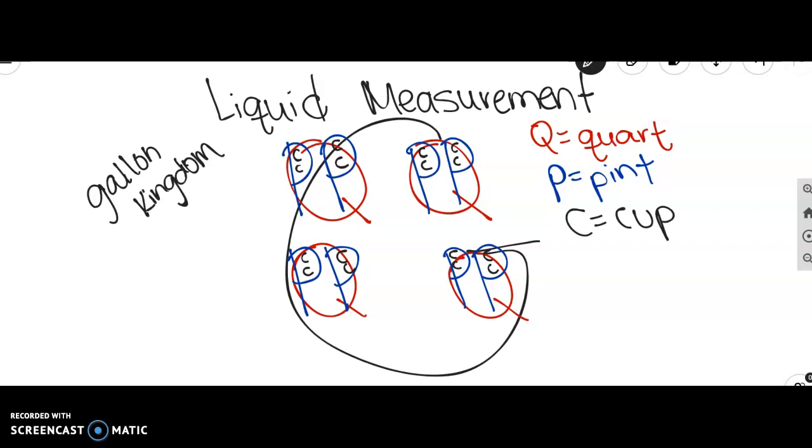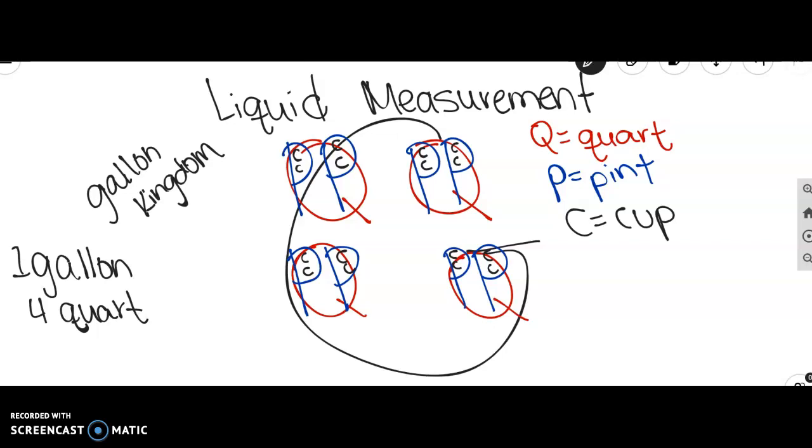So let me explain each part of our gallon kingdom. The G stands for gallon, so like a milk jug. 1 gallon of liquid in a container, gallon. And in 1 gallon, there are 4 quarts, and that's what the Q's stand for. 4 quarts. A quart is about the size of a half and half carton. So if coffee creamer comes in like a little slender carton, that is what a quart is.